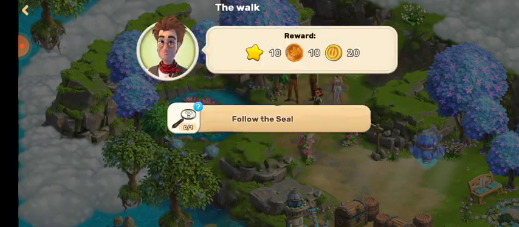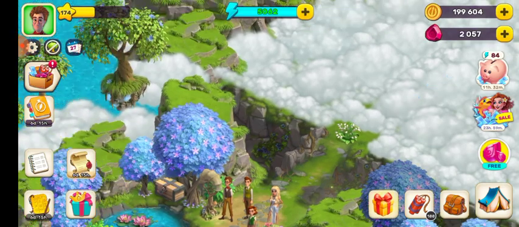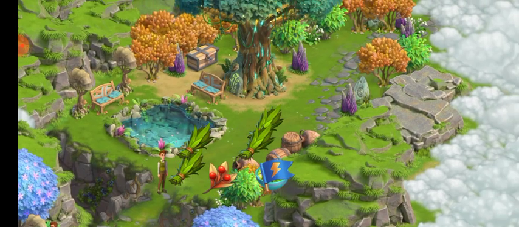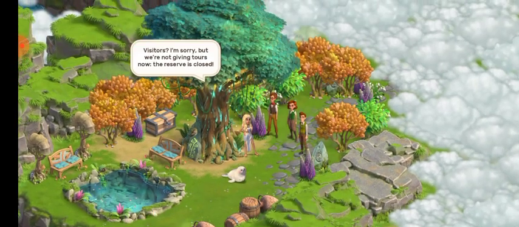Okay, so now we need to grab this reward, and now we need to follow the signal. So this is another offer, guys. It's up to you if you want to grab it. So let's go there and follow the signal. Yeah, another beautiful tree here.